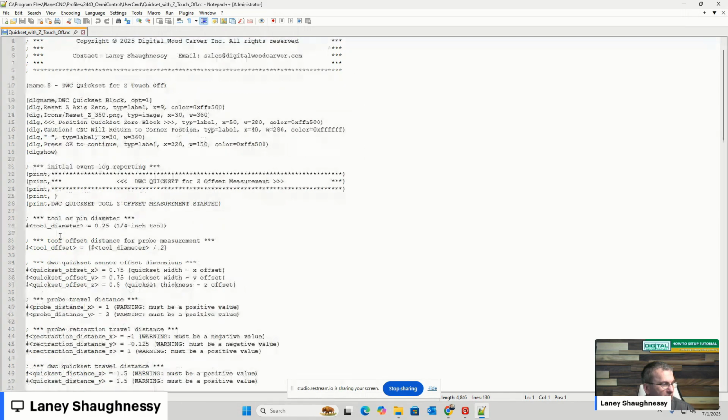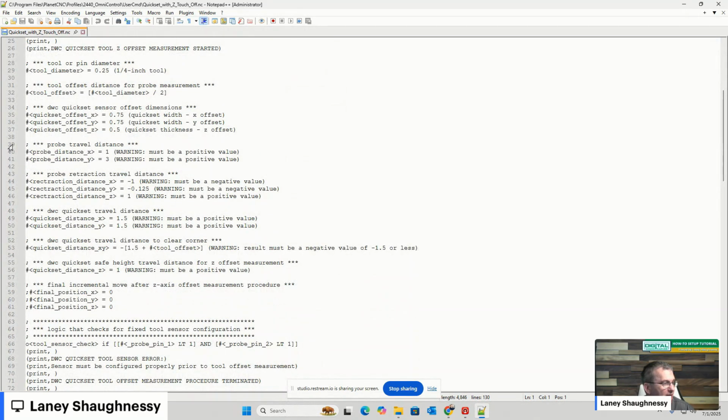Quickset with Offset Z, and we're going to come down. This time we're going to be dealing with lines 34 through 37, specifically line 37, that Quickset Offset Z, that 0.05. That's where you're going to change your number to whatever it is, 0.498, or whatever your number is. Once again, once you make the change, hit the little blue save, and you're done. That's it. That's all you have to do.